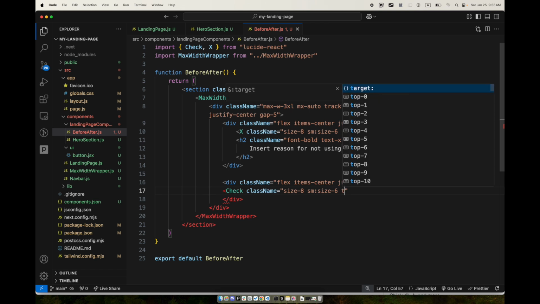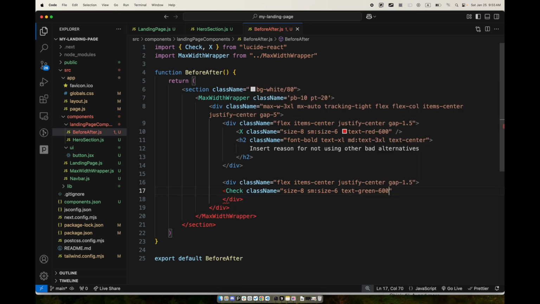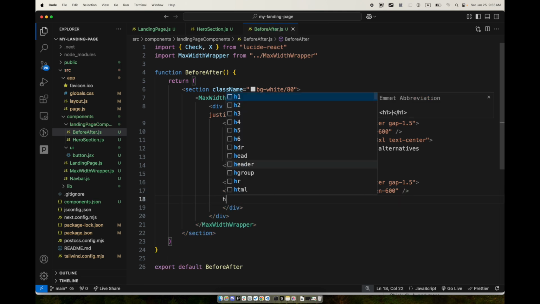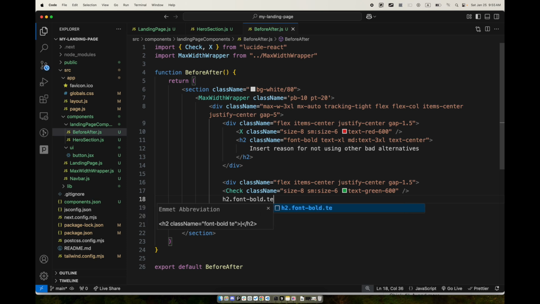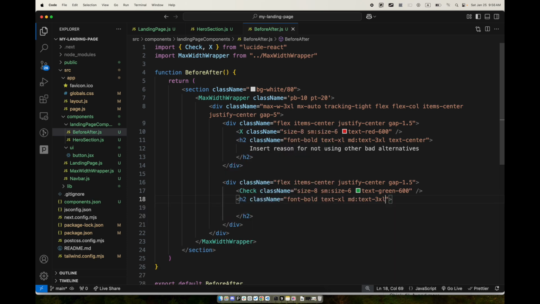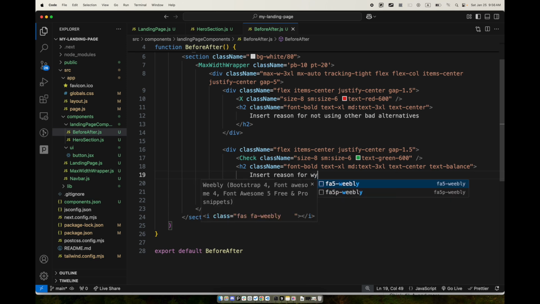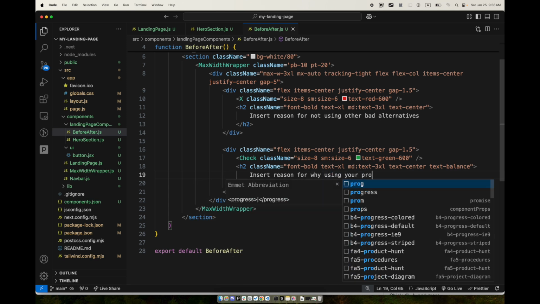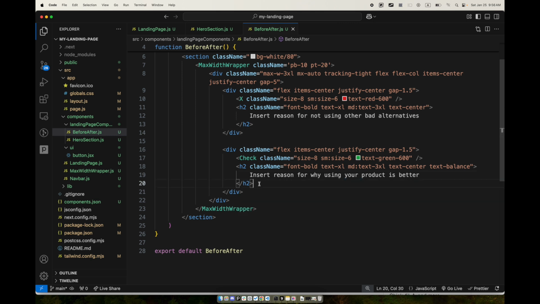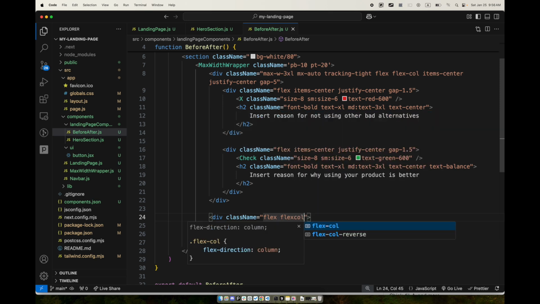So same thing here, text green 600 for the check icon, and then underneath h2 with font bold, text extra large, 3 extra large, text center, text balance. And in here, let's say insert reason for why using your product is better.